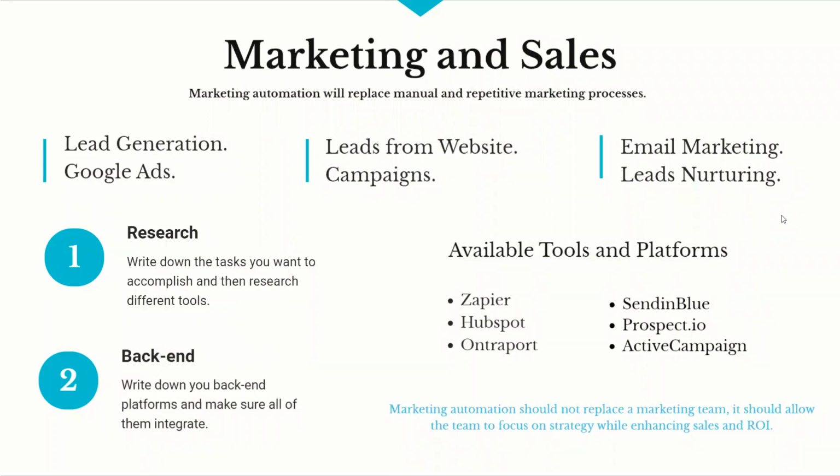Marketing automation can be costly, and you want to make sure you're tracking and measuring your results to recognize what is working versus what's not working. You will want to tweak your marketing techniques to favor your industry, and you want to notice what is working for you versus what's not to drive your lead conversions. Marketing automation should not replace your marketing team, but it should allow the team to focus on strategy while enhancing sales and your ROI.